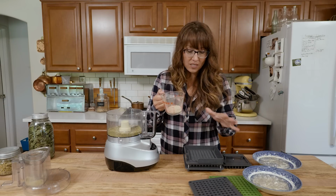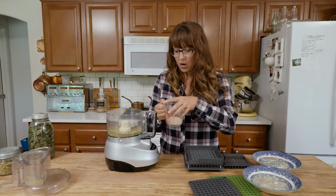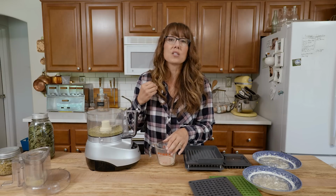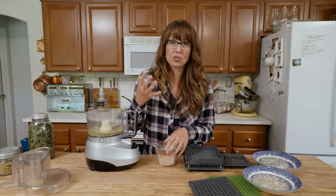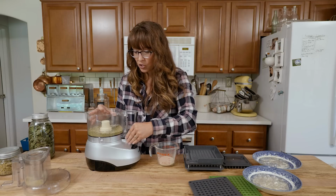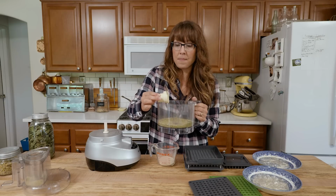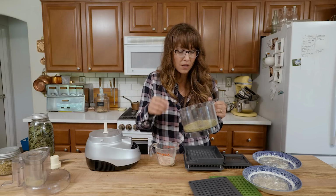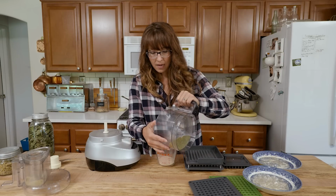So the capsule filler I have here is for 100 capsules that we'll be filling. So I have a 1/4 cup of the ashwagandha root powder, which is an excellent herb. You can put it into food. It's a great adaptogen herb, so it helps the body adapt to stress. So when you have extra stressors, it helps your body be able to adapt and to recover from that. It's got some wonderful properties to it. It's a very safe herb, so one that is safe to be used on a daily basis. In fact, it works best if you are using it on a daily basis when you're using it for stress relief. So now we're going to go ahead and add in our powdered up lemon balm and chamomile.